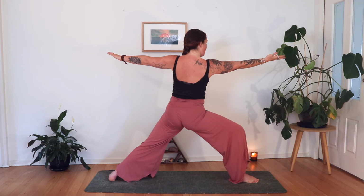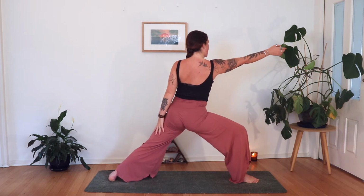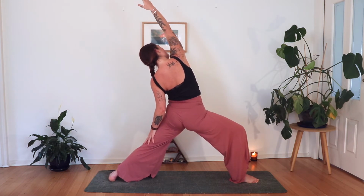We'll flip the front palm. Left hand comes to the left thigh. Exalt our warrior. Right fingertips sweep up to the ceiling. Inhaling into the right ribs. Staying here for one round of breath. Exhaling to commit into the lunge a little bit more. We'll inhale, reach the fingertips even higher.